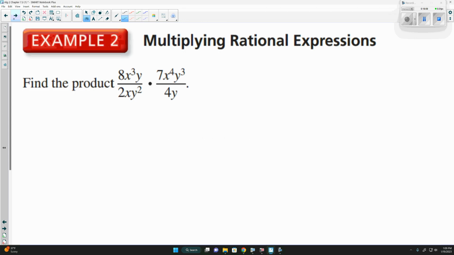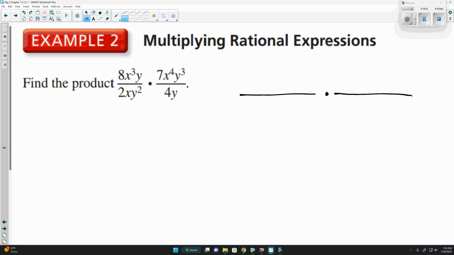And here's an example. Now there's multiple ways that we could go about doing this. I'm going to show you one way first. I don't really like this way, but I want to at least show you so you can see it. One of the ways is rewriting this with prime factorization, breaking it all the way down into simplest terms and going from there.